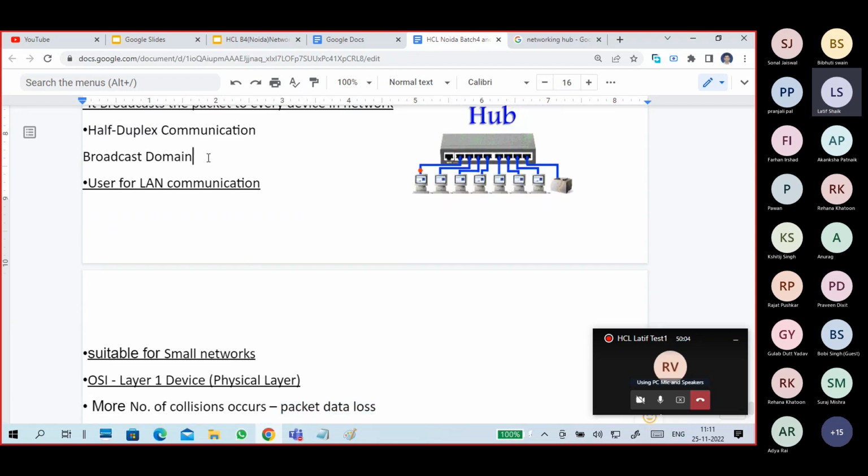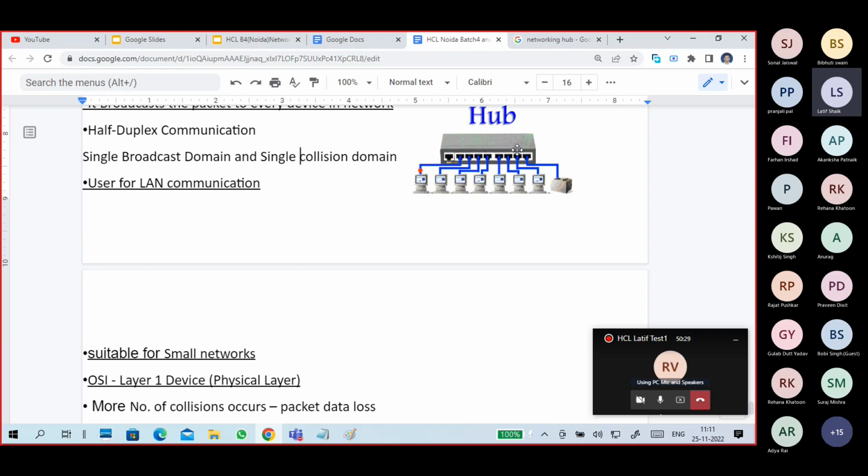And of course, it is a broadcast domain and a collision domain also. As per CCNA, a hub is a single broadcast domain and a single collision domain. The collisions occur mainly at the hub side only.